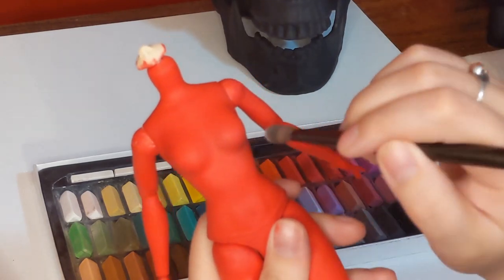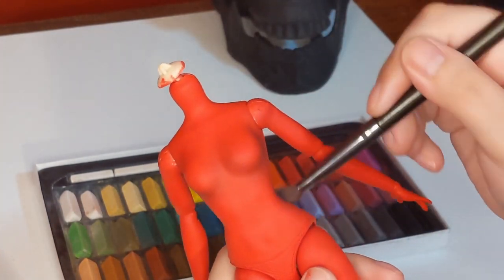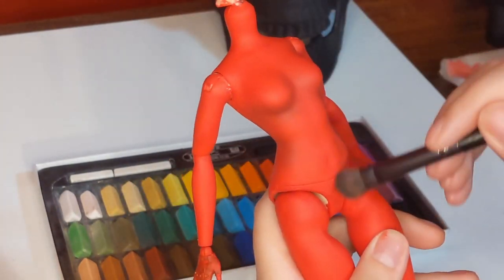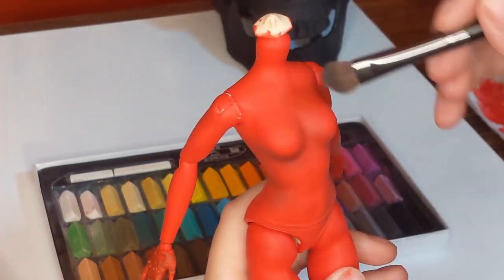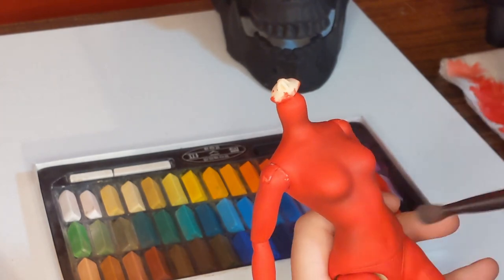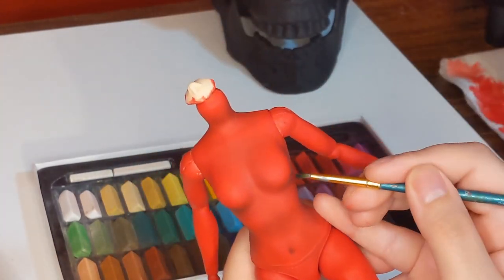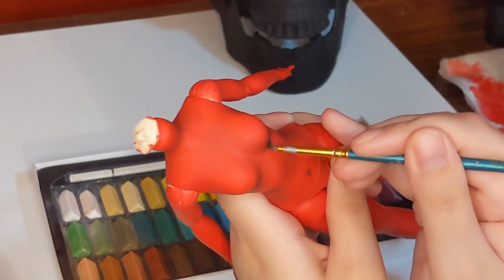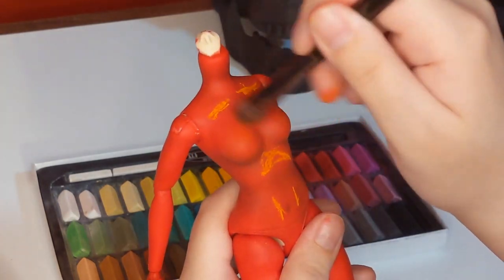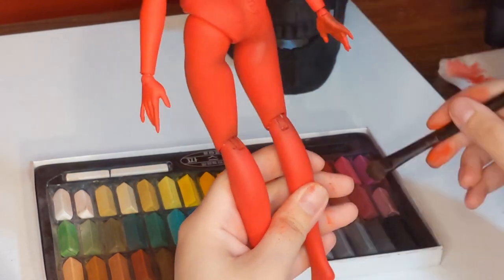Now I'm blushing her body the same way that I did her face. Gotta get the boobs. I also like to get the sides and just sort of bring in the waist a little bit. My favorite part is getting the little belly button — I think it's so cute. Now I'm doing the same thing I did with her face: going straight in with the stick of chalk to do the highlights and brushing away the excess. At this point it also helped get the skin tones to match directly, because it added a little bit of an orangish hue that wouldn't be there if I didn't do it.